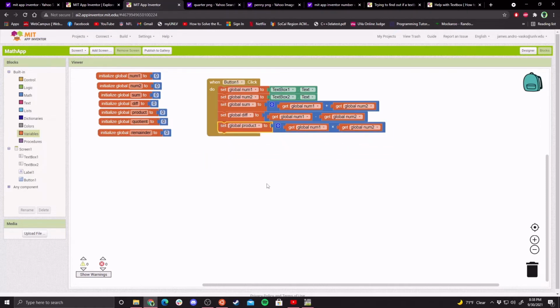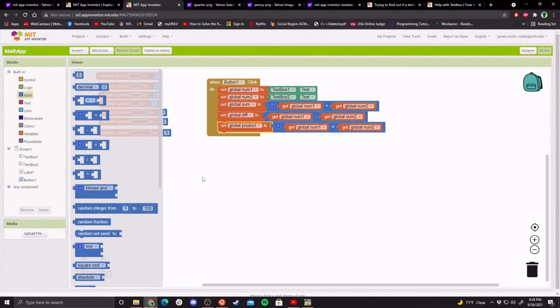I'm going to put this into my button1.click because I want to make sure that I store this result over here. And now we have two more, so quotient and remainder. Quotient is when you divide two numbers, and we're going to return the result of division. And remainder is, if you do a remainder division, you want to get the remainder value, but let's go ahead and set these up, and I'll discuss more about that.